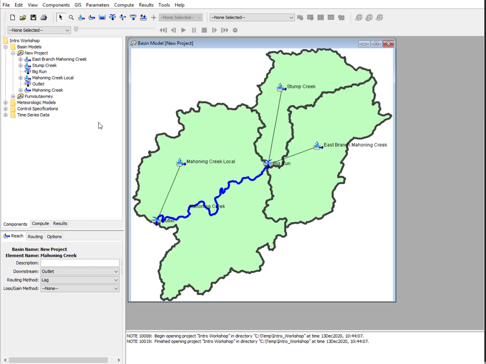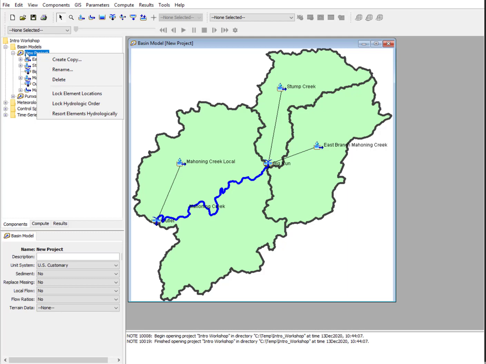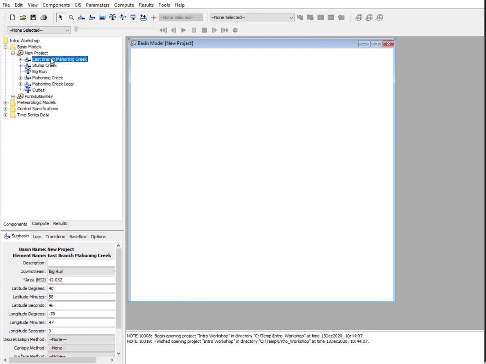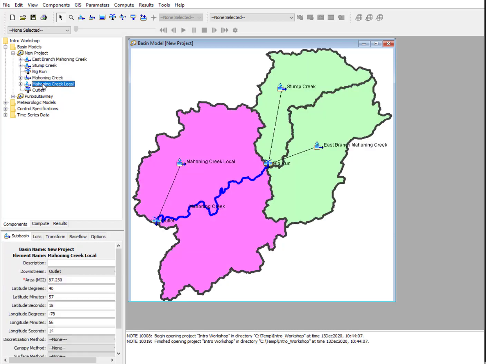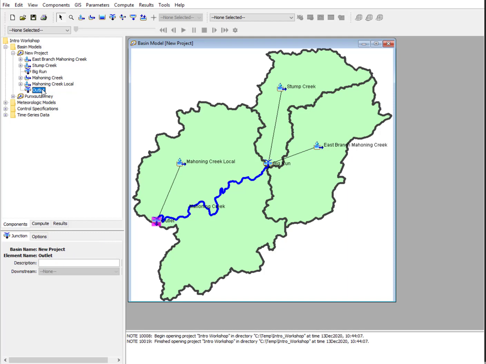If I want to verify the connectivity, I can right-click on the basin model in the Watershed Explorer and choose Resort Elements hydrologically, and then just click from upstream to downstream. There we go. All right, so this video now shows you how to import or georeference existing elements, or you can also import elements from existing shapefiles that have either subbasin or reach elements defined.